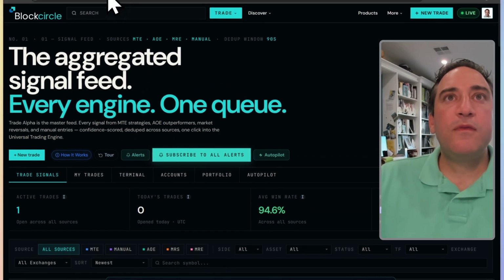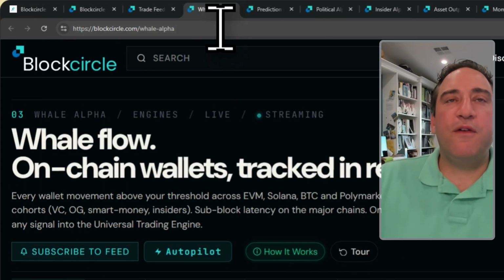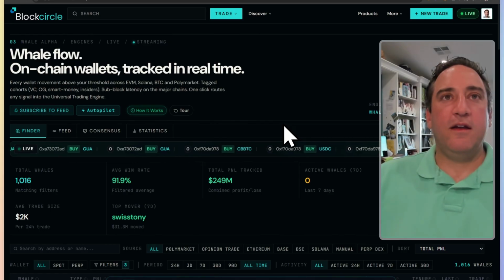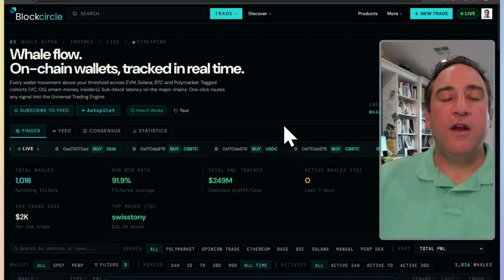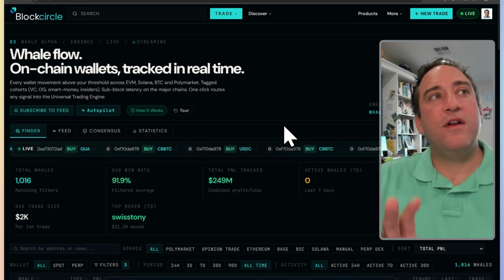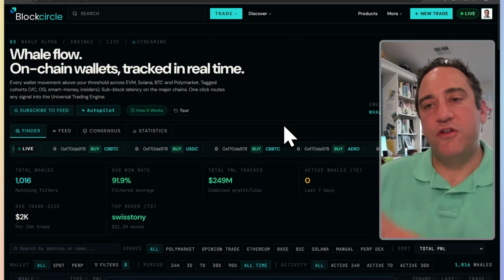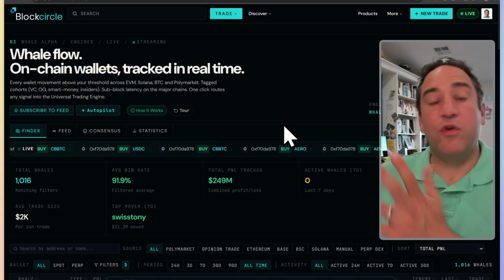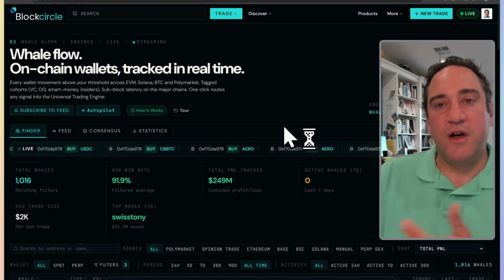And then the next module that I really want to go through is the whale alpha. So the whale alpha is across the entirety of the space of cryptocurrencies on chain. We've scanned all of the most profitable and most successful traders, investors, whales, institutional buyers, and core decision makers in the space that have sway and material influence over others.